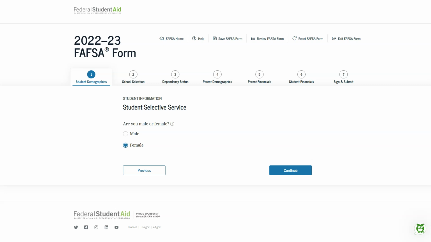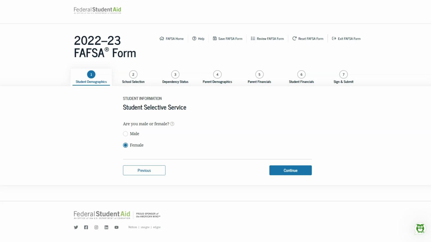Next is the Student Selective Service page. Your gender is used to determine if you need to register with the Selective Service system. Your registration status with the Selective Service system no longer affects your eligibility to receive federal student aid. That is one of the new changes to the 22-23 application. However, you still can register through the FAFSA form.